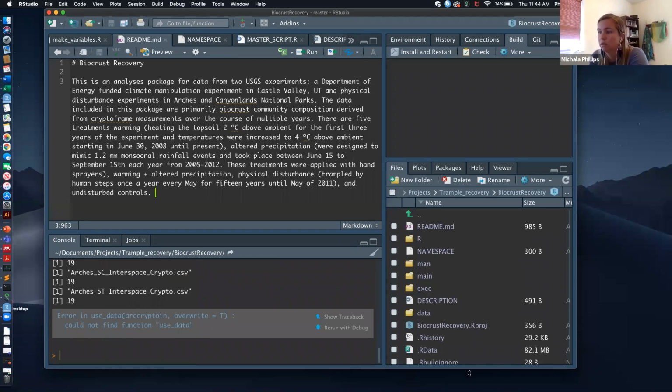I think it's install, no, it's devtools install. Yeah, there's an install underscore GitHub. I forget what package it's in, but then you just put the web address and it will install it.